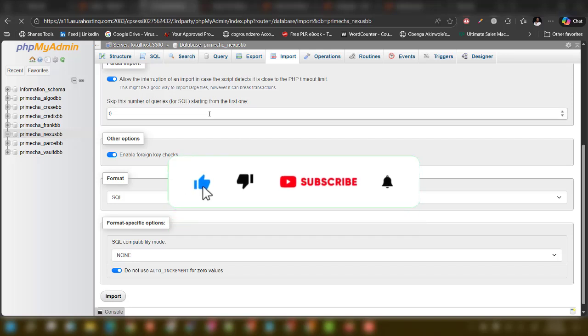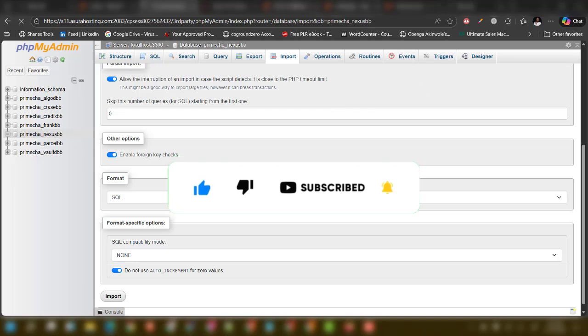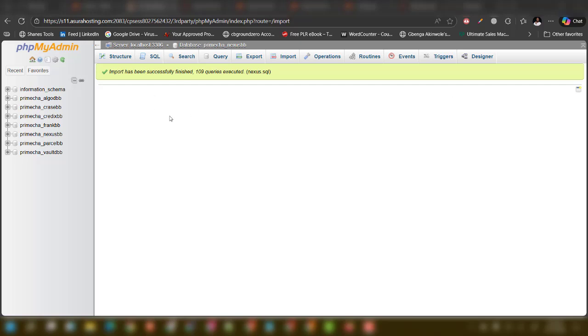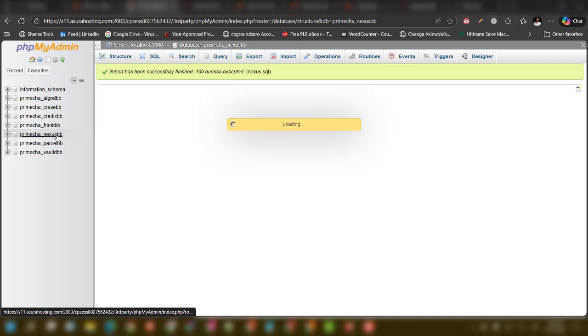So wait for the file to import. You can see it's loading. Okay, so once this is done, we can test run what we have done so far, before we now go ahead and log into our admin and the rest of them. All right, as you can see, it has been imported. You can see all the content has been imported. So just click on it so you can see all the files. All right, you can see all the files here.